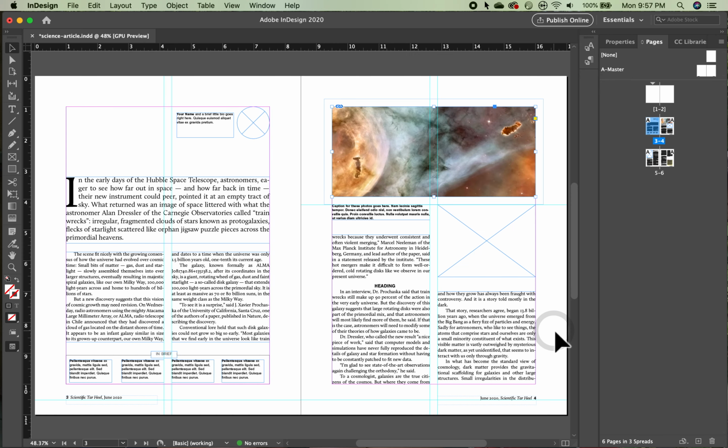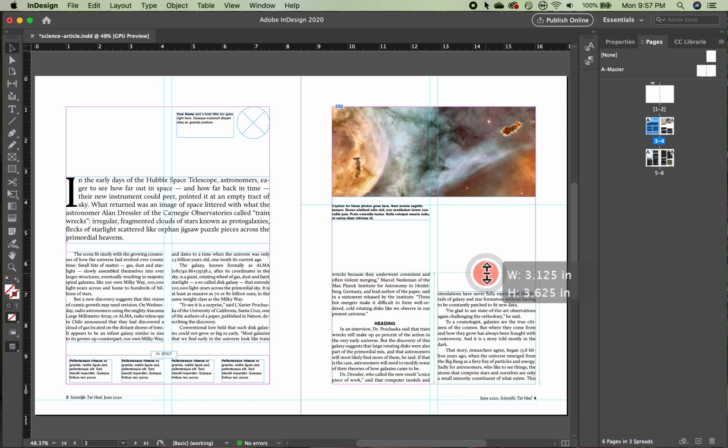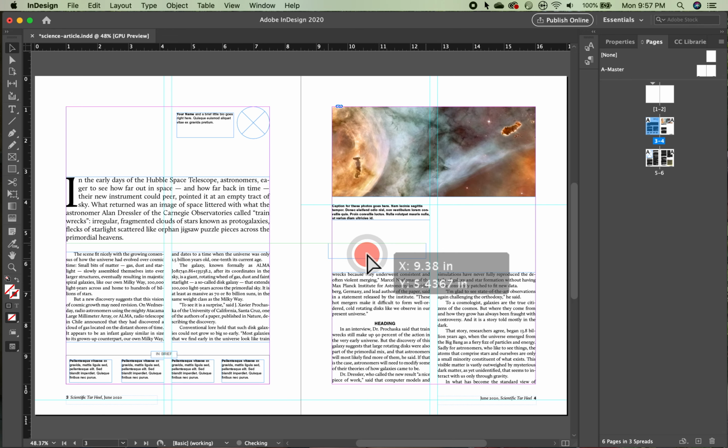It is automatically popping that image into this frame. I do want to show you how to resize images as well. Maybe I decide that I don't need this image here, so I might delete that out. I'm just going to click on it with my selection tool and then delete. I'm going to adjust these frames to give me more space. Maybe move the caption down.